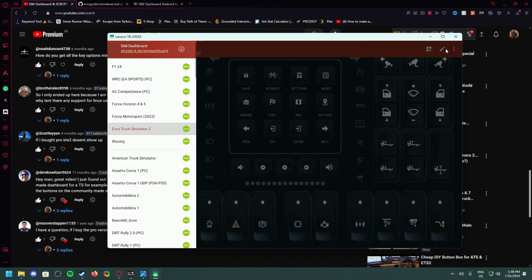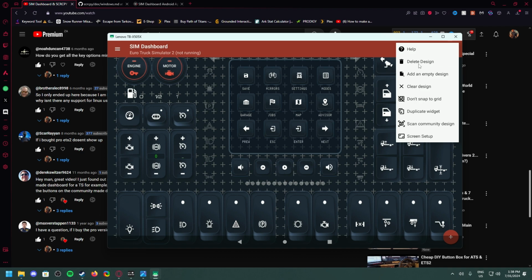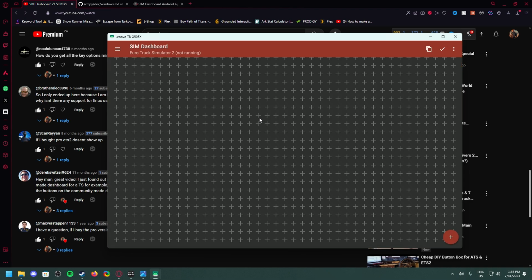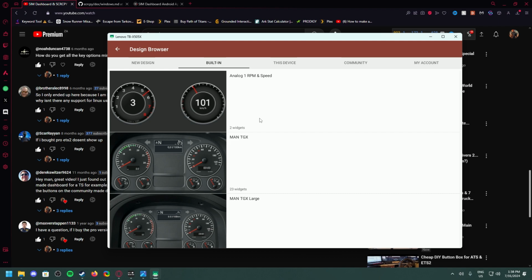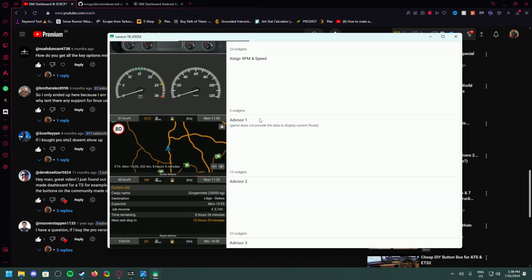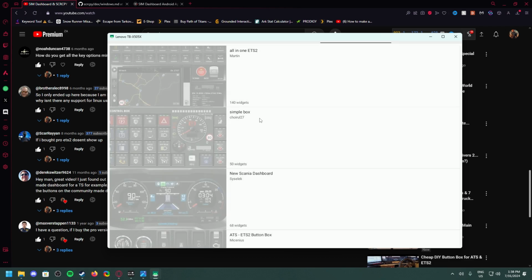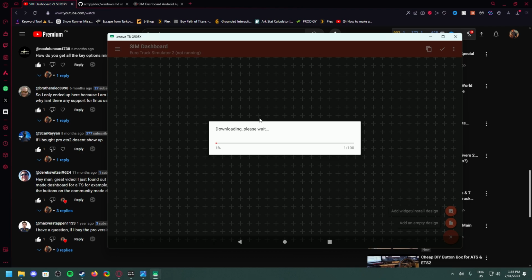Just double check, yes, let's say delete design, say okay, and I say I want to edit, add a design, and I say install. So templates, these will be your normal templates that you can use for free. The Sim Dash community, unfortunately, I think you have to have Pro. So let's say that one, for instance.